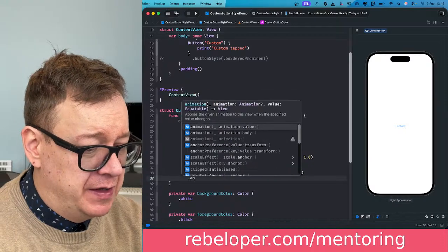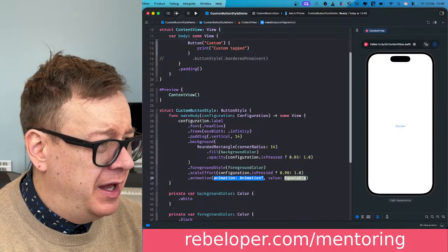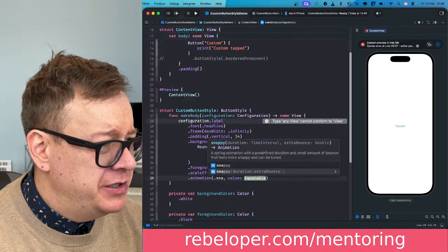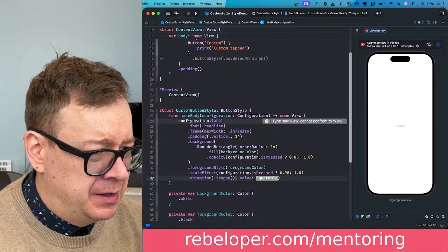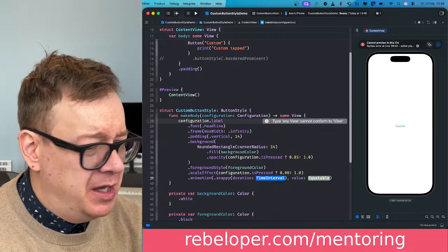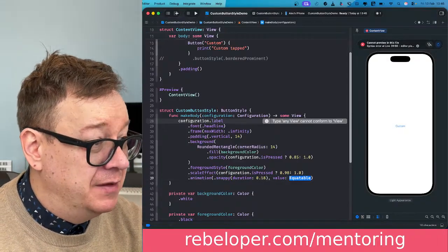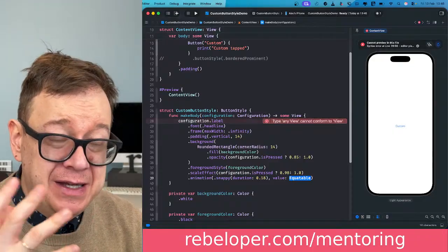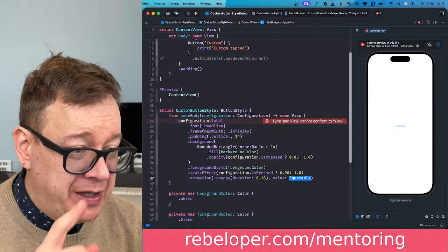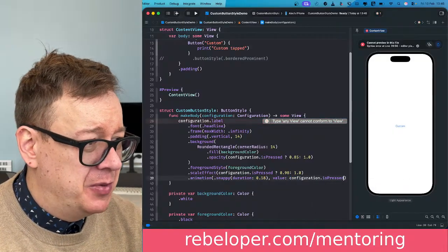So .animation with .snappy with the duration of 0.18. And the value, when this animation is going to be added, is on the change of configuration.isPressed.